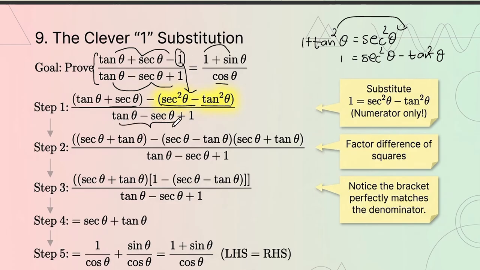Denominator we will write as it is. Now, this first term, we'll write sec theta first and then tan theta later, because it is plus, minus, here we'll apply the a square minus b square identity. So a square minus b square is nothing but a minus b into a plus b. So sec square theta minus tan square theta is sec theta minus tan theta into sec theta plus tan theta. Okay. So after that you can see that sec theta plus tan theta, and here also sec theta plus tan theta. Okay. This is the first term, and this full thing is the second term.